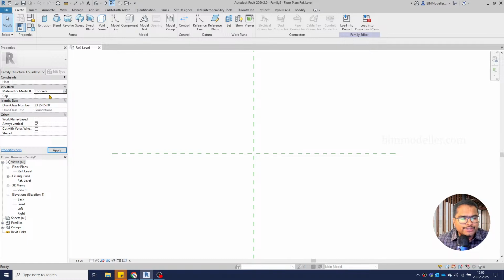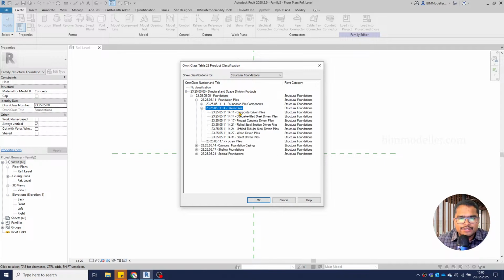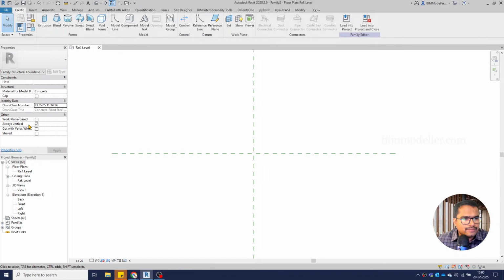We're going to pour this as concrete, so we can make it concrete here. You can even change the Omniclass to pile foundation, driven piles. It's not precast, it's concrete, and we can assign that.